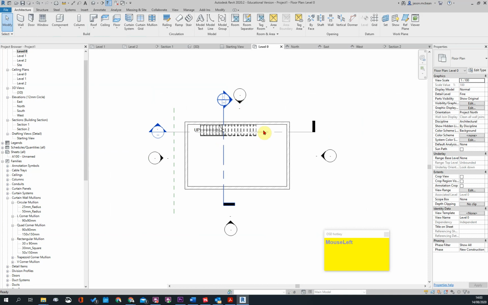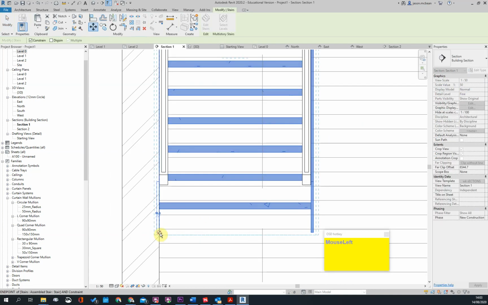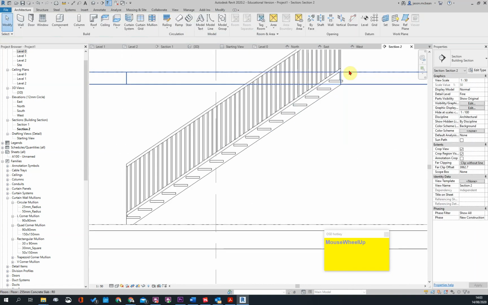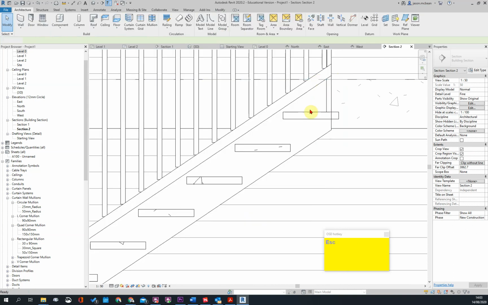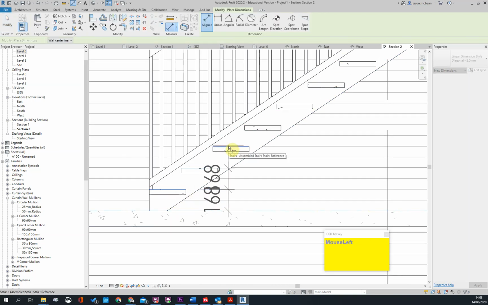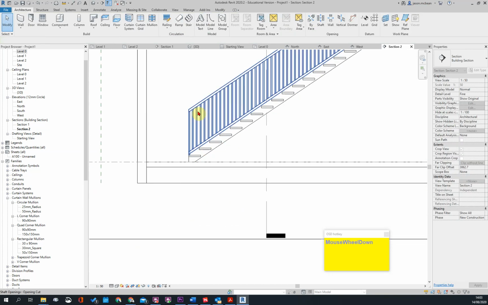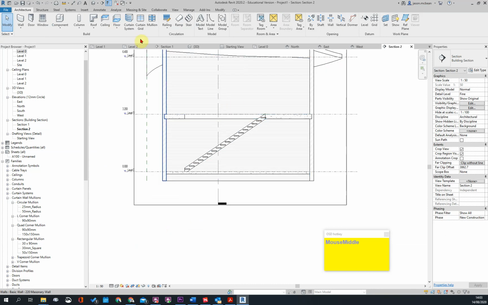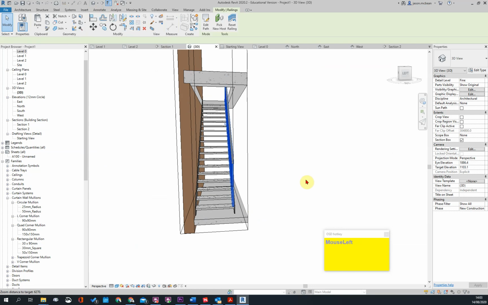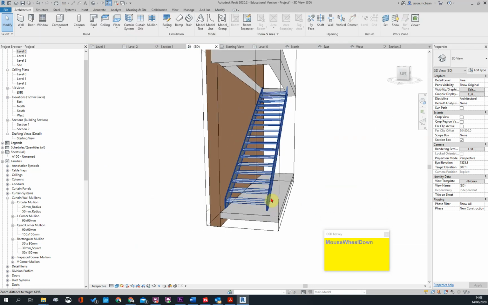I want to be at this section to move it away, but move this from there to there. Go to this section, that should be correct. I'll move it into its correct location now. Yeah, so that's the correct amount of risers. So this would all be divided accordingly. So it won't be greater than 170. Okay, get rid of the hand railing. Now I've got a floating stair. Then these hand railings, we can make hand railings. But now, in essence, you've got a floating stair. Okay.